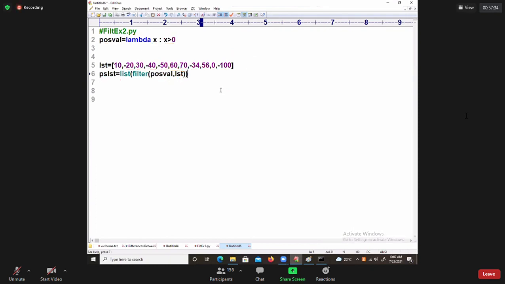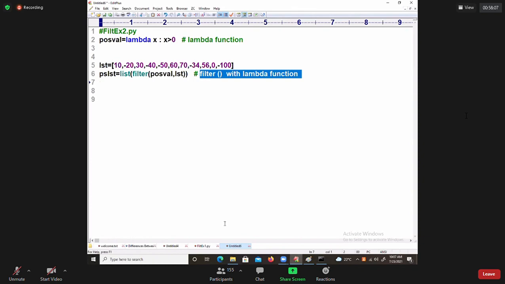Are you getting confidence? What is this scenario called? Lambda. Filter with lambda. It is called a lambda function. See how beautiful the example is. So this is called the filter function with a lambda function. And what was the filter function with previously?